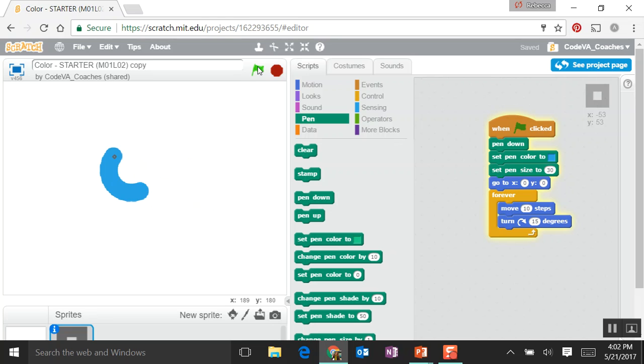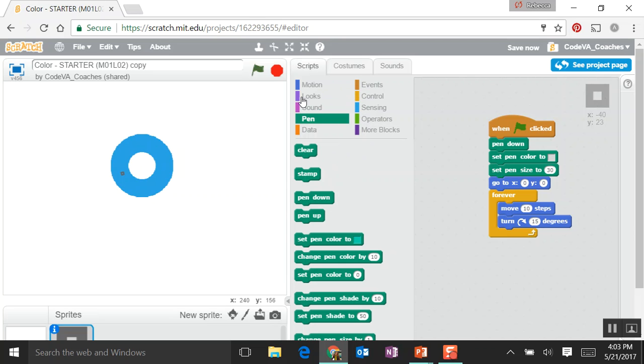So again, our basic program here is just making a nice blue donut, nothing too exciting. What we've got right here is I'm using basically the real simple color picker to choose my color. So right here it says set pen color to, and then we have this blue square. Now watch what happens when I click on the blue square. Right now we have an arrow, and you'll see now it's a hand. If I click back and forth, it goes from arrow to hand. The hand is a color selector, and so if you watch the square as I move around the screen, basically whatever color that finger is currently touching is the color that's available.